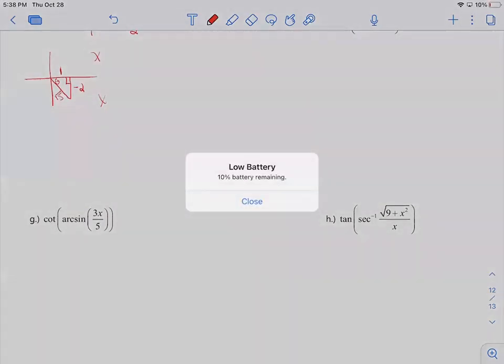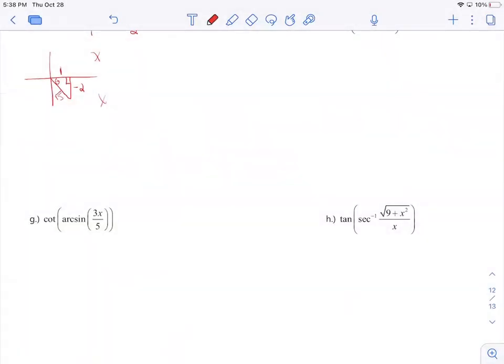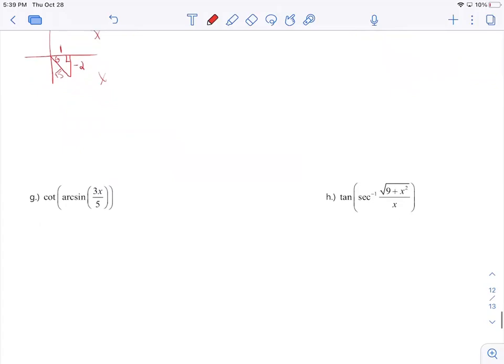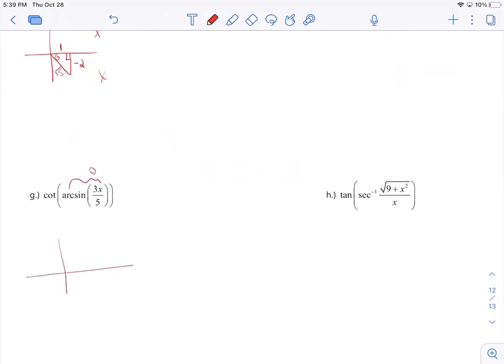Now the last two, they're abstract. So we have cotangent composed with arc sine of 3x over 5. So it's a similar process, right? It's just we have this variable there that might shut us down, but hopefully it doesn't. Again, this thing produces some angle. I have no clue what it is. But I'm just going to put arc sine, my triangle here, because my input's positive. Opposite over hypotenuse.